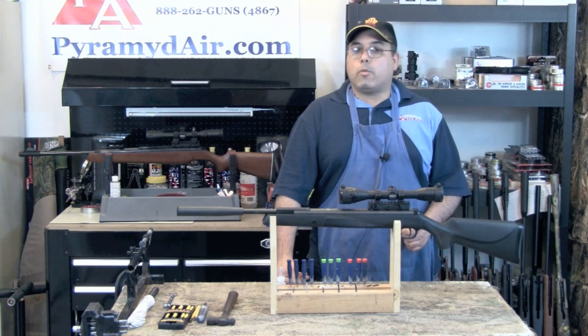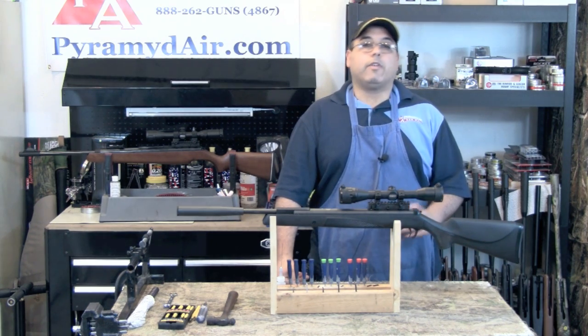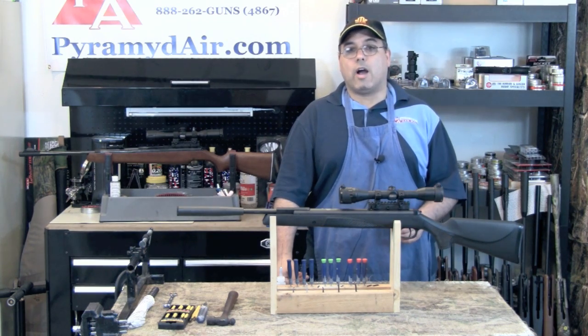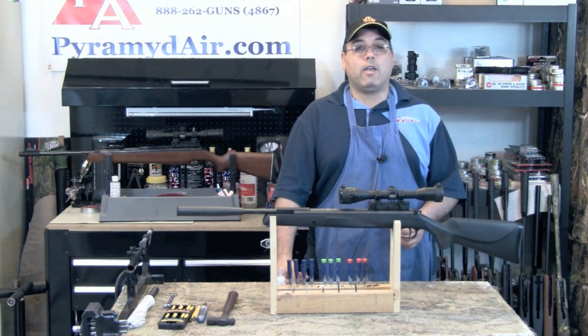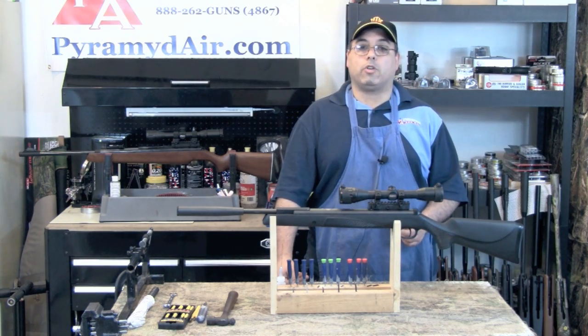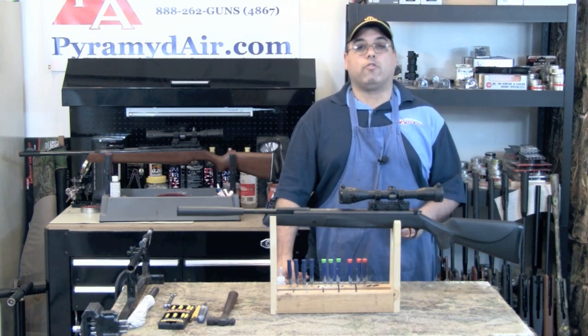I've had several RWS rifles that have arrived with completely dry compression chambers. This can cause the gun to not only honk, but become increasingly difficult to cock and possibly even damage the gun. The best way to resolve the problem is to contact Umarex USA and take advantage of their lifetime warranty. However, that means you're without your gun for a while and also out the shipping charges. So before you go that route, here's something very simple anyone can try.